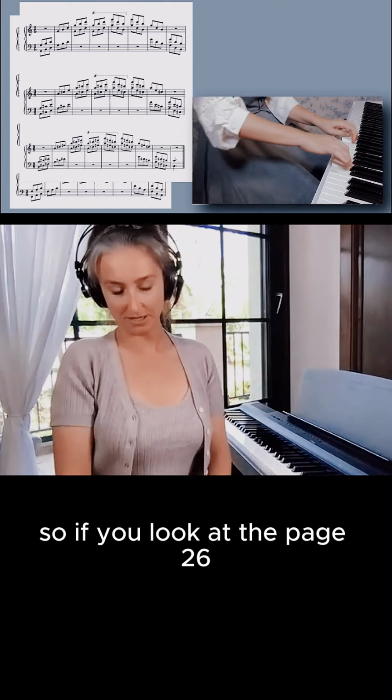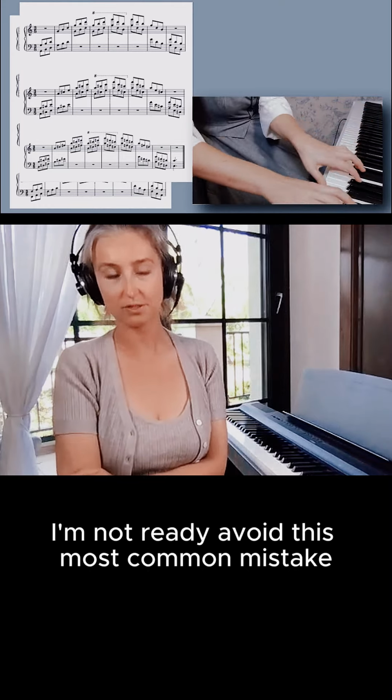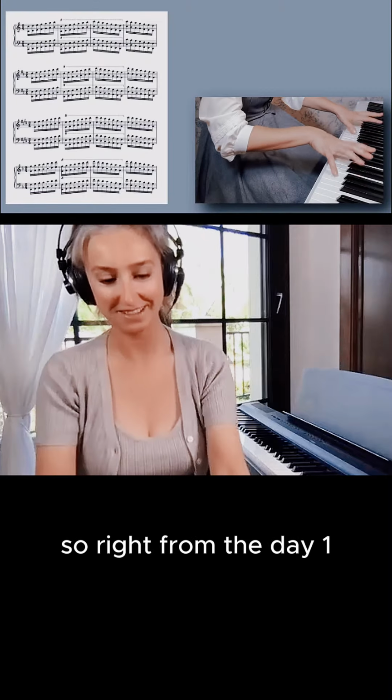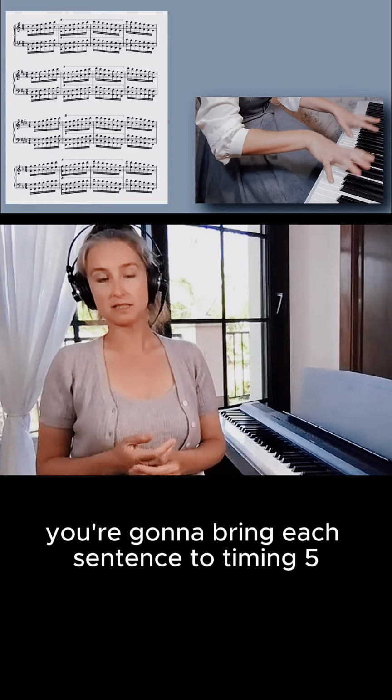So if you look at the page 26, avoid this most common mistake. We all have it. Don't worry. So, right from the day one, you're gonna bring each sentence to timing 5.